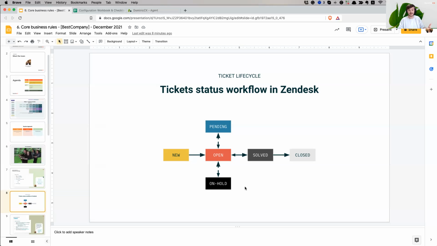So if you want to have authentic reporting, because at the end, this is what a manager is interested in seeing, right? That's the end result of everything you set up in Zendesk.